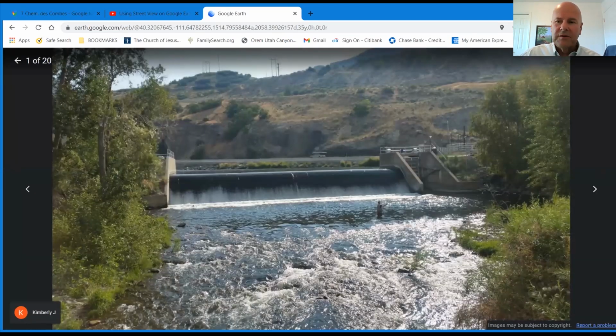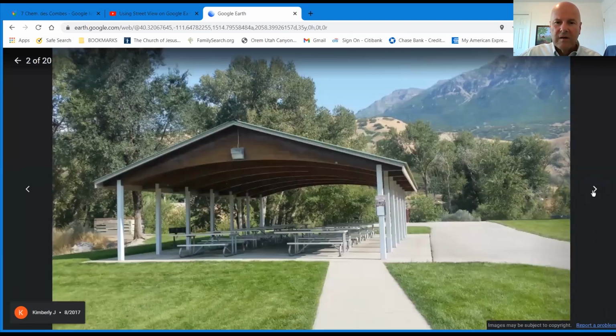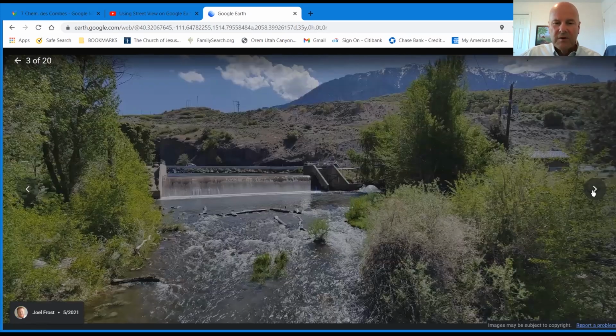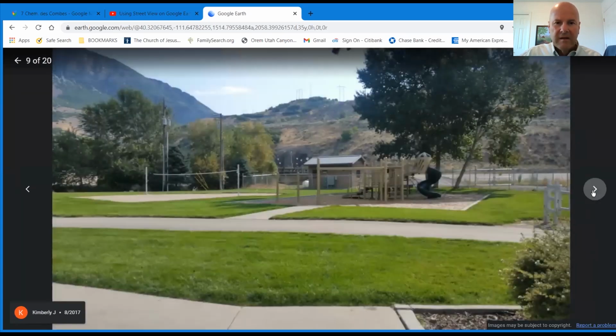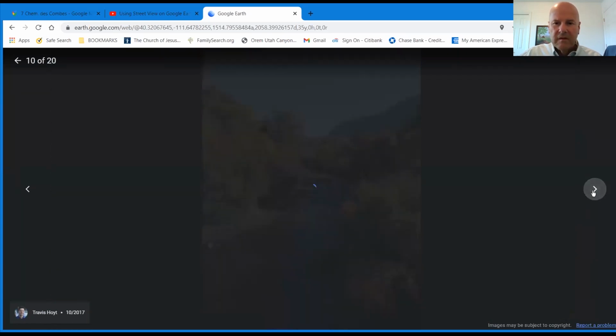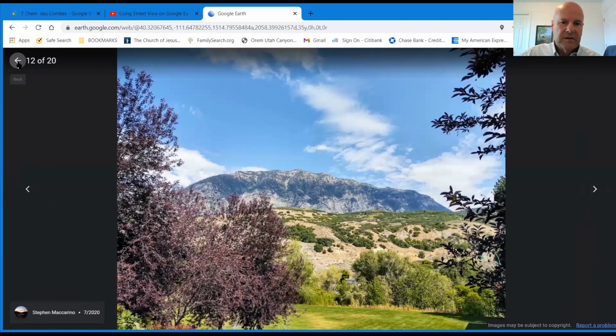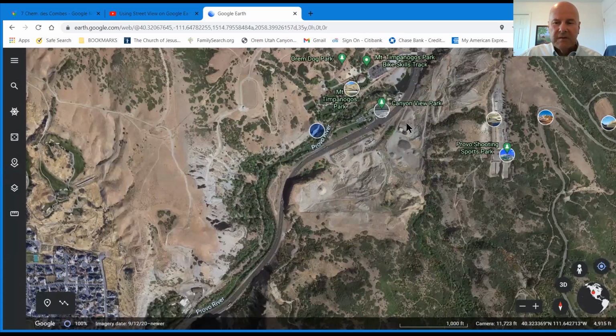This is what happens. You get a set of photos, 20 photos in this case, of what Canyon View or Timpanogos Park is like, or places around it. I've even been on trails and seen the same thing.